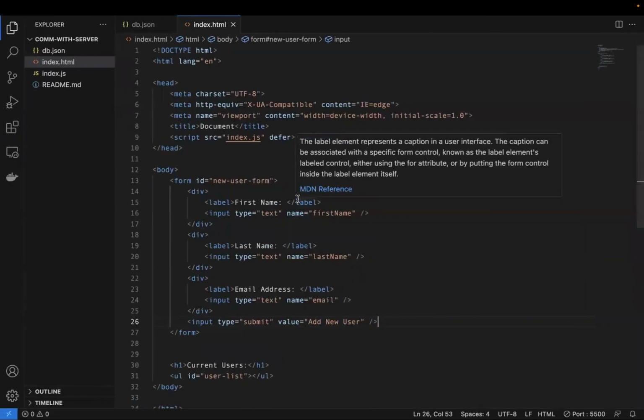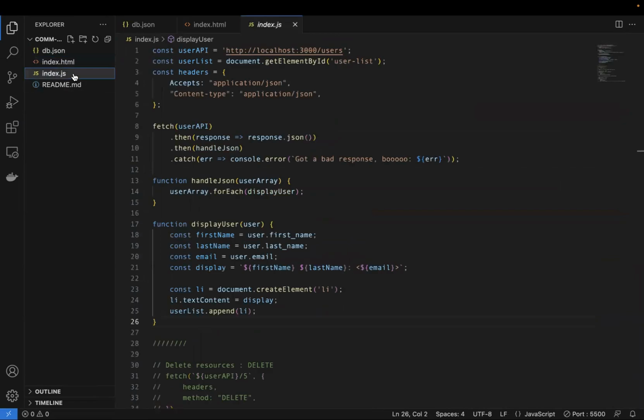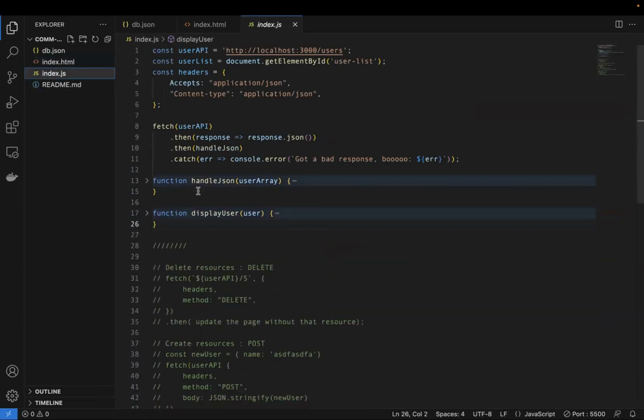So let's hook up our form like we did before. We've got our new user form. Close this up here. Let's add a listener to our form. Let's do that up here.